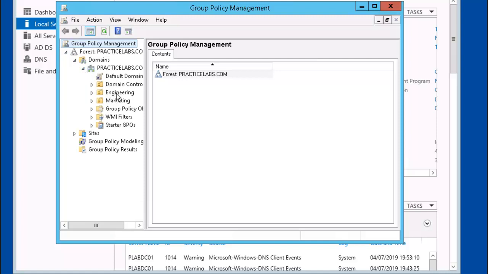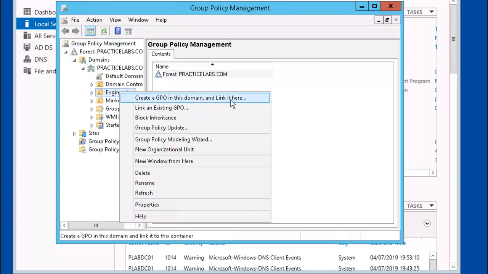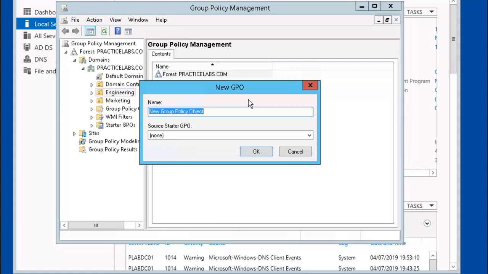Let's select the Engineering OU, right mouse click, create a GPO in this domain and link it here. We'll call this new GPO Prohibit access to Control Panel, and click OK.